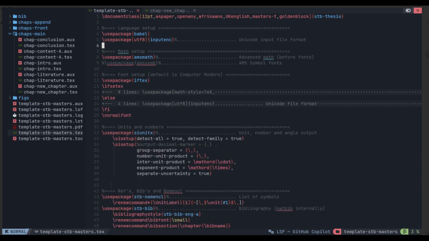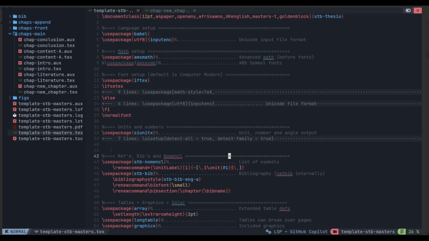Okay, so again, all of these you can ignore. I'm actually just going to collapse those. There we go. Okay, then for units, so siunitx, there's a video that I've done on that. Go check that out. There's just some additional options that are set up here for siunitx. So for example, group separators, I put a comma. I think sometimes people use other symbols. And then putting the sort of \cdot between two units to make it clear what the units are, and so on. And again, you can play with this if you want, but you can also just ignore that.